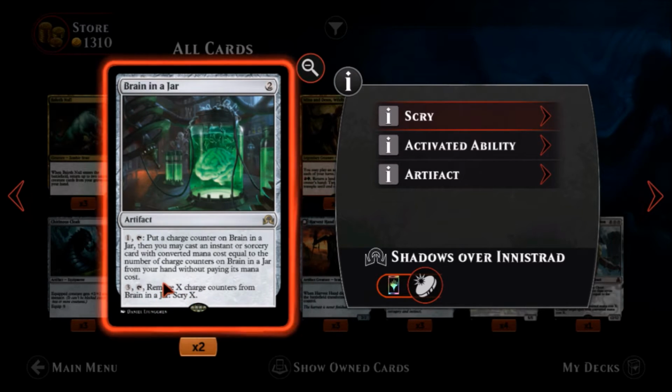Scry for X. Well, the scrying is cool, but man, being able to put a charge counter on it, and you don't lose those counters, so you keep them turn after turn. You keep putting these counters on here, and then you can play instants or sorceries. Oh man, in a red blue deck with lots of instants and sorceries, it could be really good. I like this card, Brain in a Jar, and even the scry thing is kind of cool, but I like just the fact that you can play your cards without a mana cost after a while. So pretty neat. I like that.